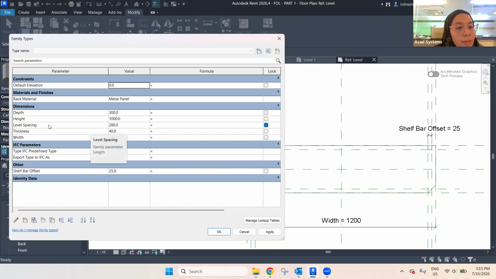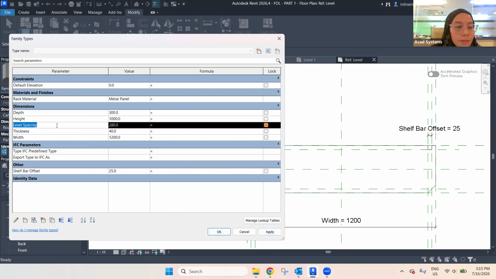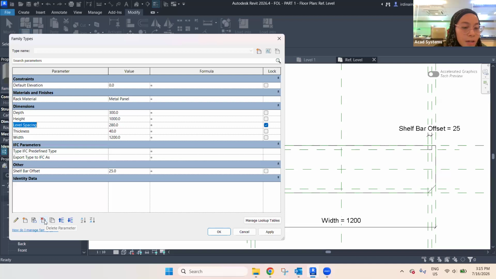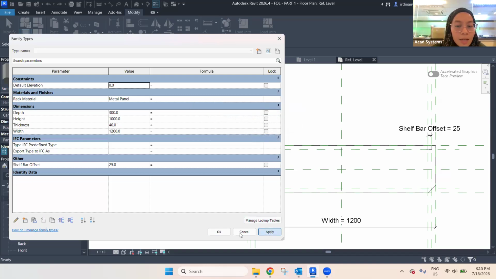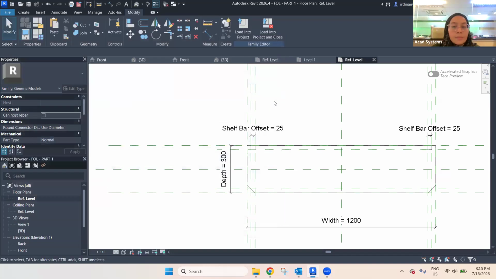For the level spacing, I'm going to delete it first, as we're going to rename it as the shelf spacing. So for this one, to delete the previous parameter, you need to choose this icon, delete parameter. And then click yes, apply, and OK.